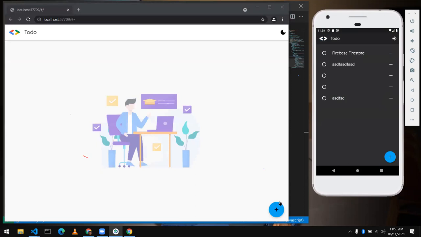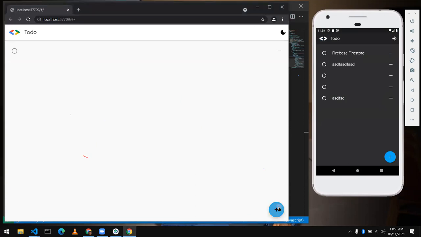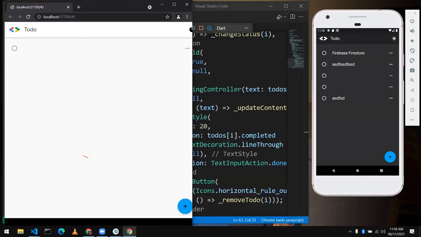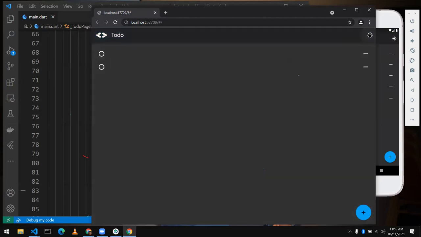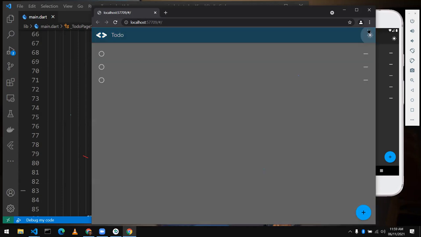So this is the same exact app running in Chrome. If I add new ones, it will be very wide screen, so maybe I should just reduce it a little. And then I can add another one. Okay, something is wrong, whatever it is, and I can switch themes. Yeah. We need a submit button for it to work on web, because that keyboard type action is not saving it in web, but that's beyond the scope of this class. We've tried.